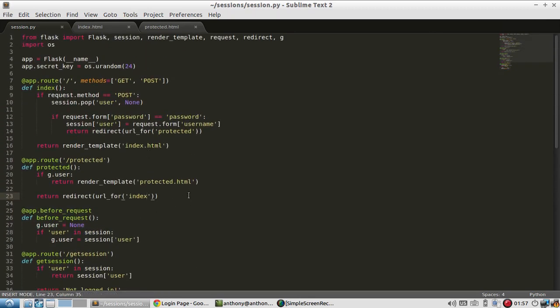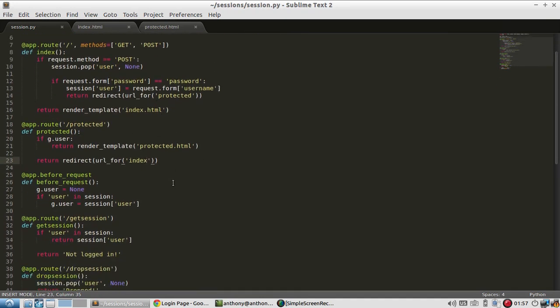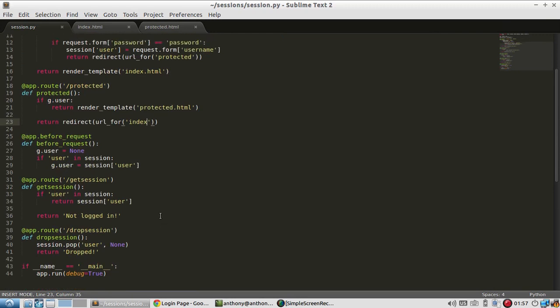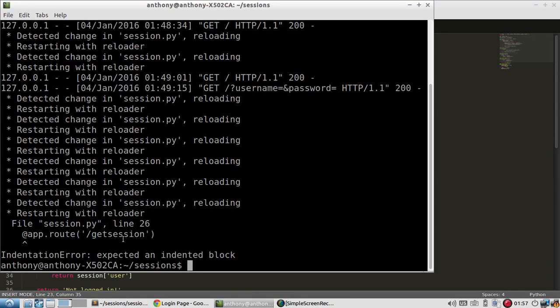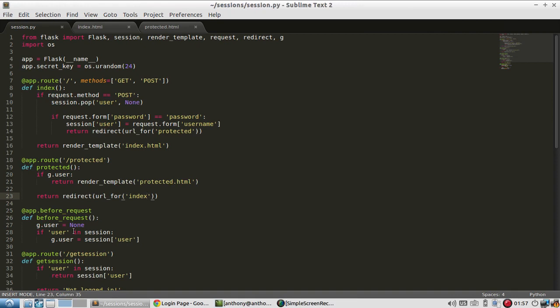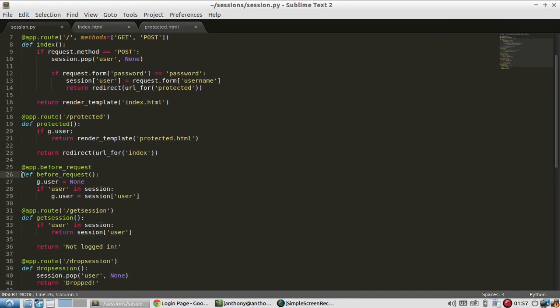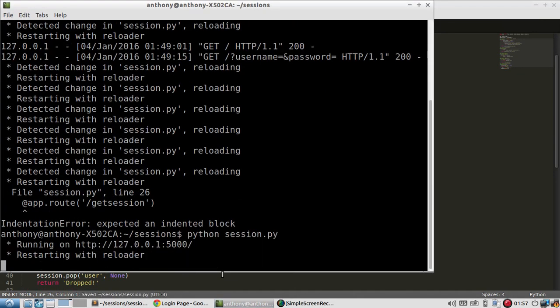So I wrote a lot of code without actually running it, so I'm pretty sure there's going to be an error somewhere. But this is the general idea. And I'm not touching the other functions that I created in the last video. So let's see, it's expecting an indented block on line 26. So this is just my text editor being finicky. So let me run that again.